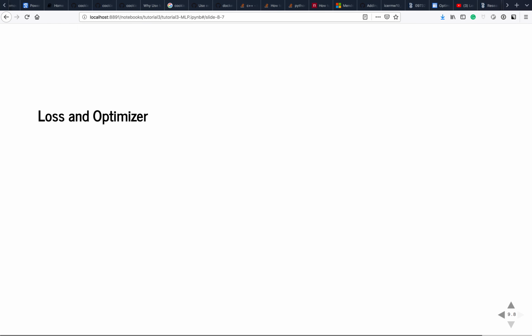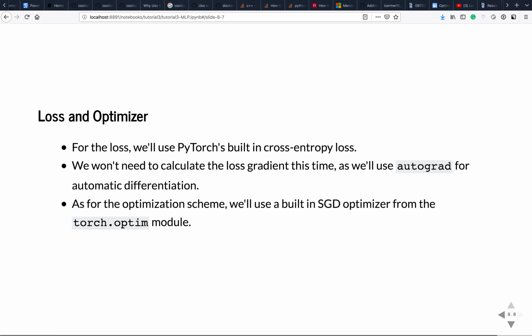Now we have a model. We have a data set. Let's create our loss and optimizer. Now we're gonna basically implement nothing, just use built-ins. So we have in PyTorch various kinds of losses, and there are various ways to calculate cross entropy. I'll just show you something here. Since we have log softmax, what we actually need to do is not really the cross entropy, because we already calculated softmax. So you just need to take these logs and select the correct entry in each vector. It's like I showed you before in the last tutorial for the multi-class logistic regression.